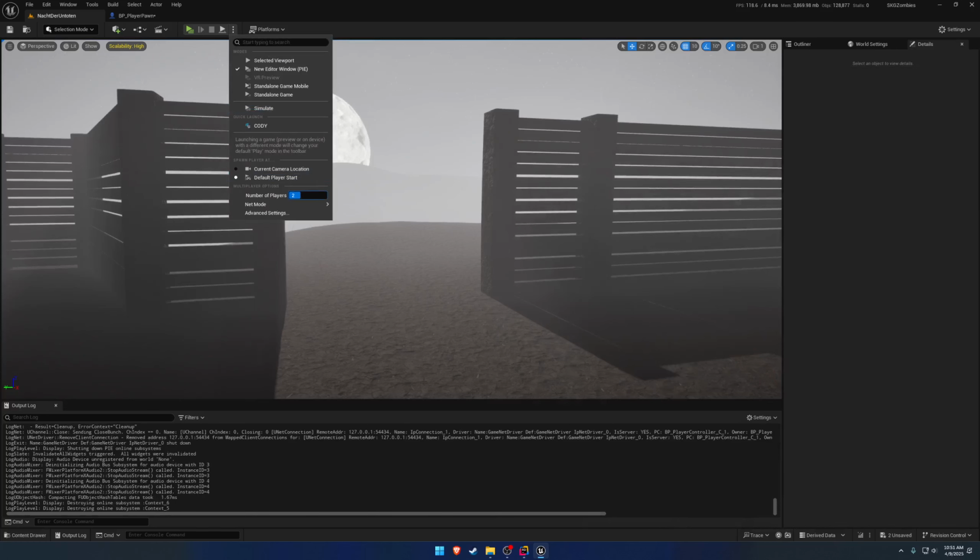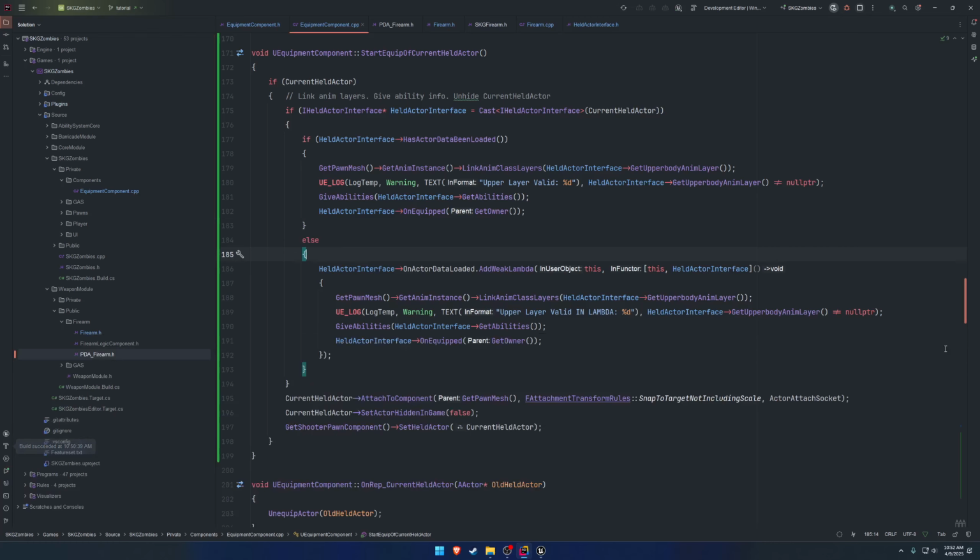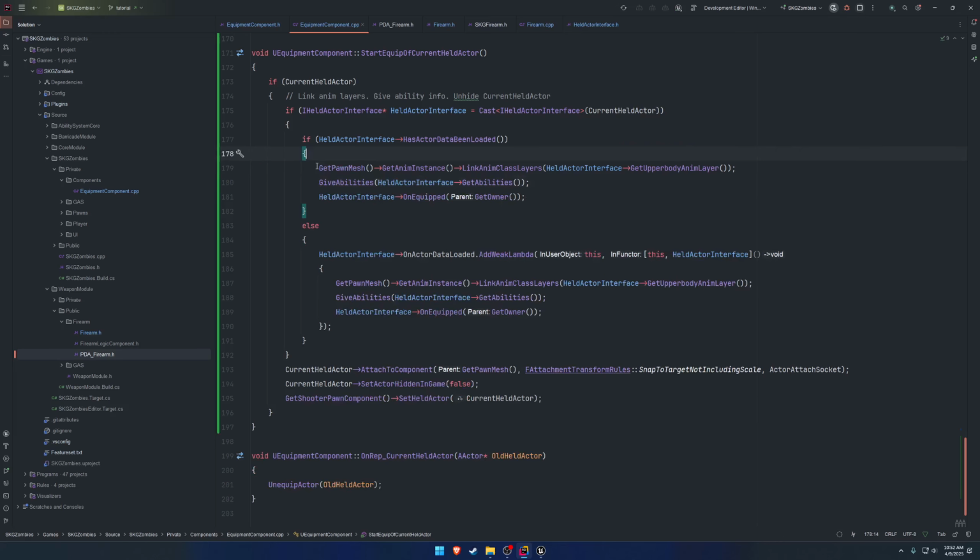Alrighty, so that is going to take care of that. So now what I want to do is remove the logs and basically we can wrap this in a single function. And the other thing I'm contemplating is if we should move this logic here inside of, along with the rest, because technically it's just the attaching stuff, but eh. Anyways, we're basically just going to make a function that has this stuff here in it.